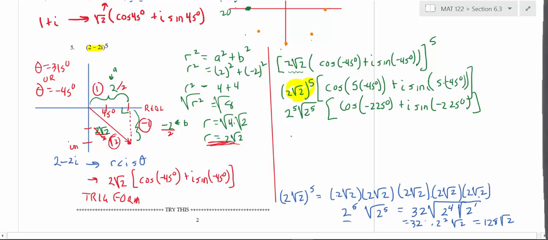Again, this thing right here, you just really do like this. You break 32 up into 2 to the 4th times 2 to the 1st, and we can bring this down. Or you can just crunch out that radical at the side of your paper so you don't have to write all these steps. So anyway, that gives, like we did down here, 32 times 2 squared times the square root of 2, and then that's going to be 128 times the square root of 2.